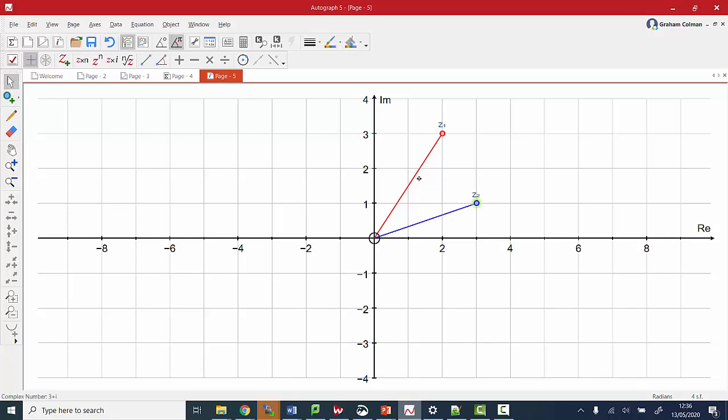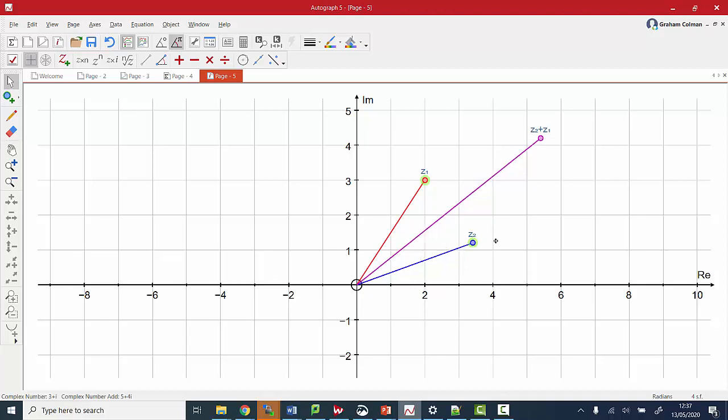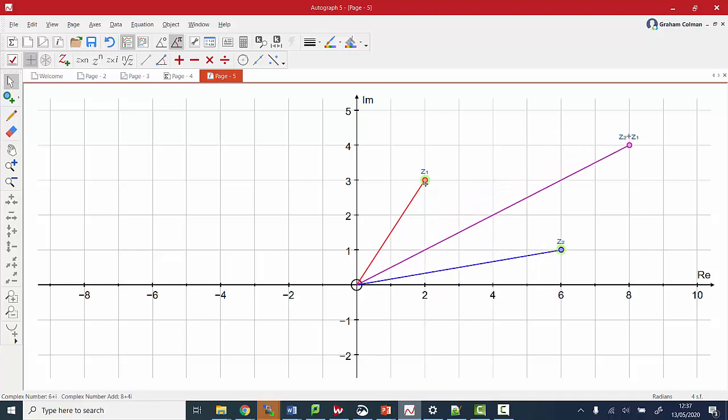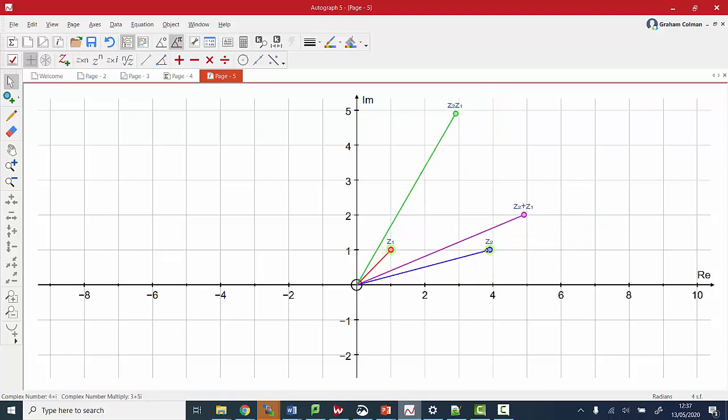You could select both, and that brings up all the options to add the complex numbers. I'm going to just move this down so we can see that. And again, as we said, this is all dynamic. So if you move one, the other one moves, and so on and so on. You might decide that instead of adding them, you want to multiply them and see what that does. I can see that one's gone off the page. So if I make that a bit smaller, hopefully we're going to bring it back on the page. There we go. So we can talk about what happens to the angle as I change the angle of one of them. So that concludes, and that brings us to a general introduction, quite an in-depth introduction to the world of Autograph.